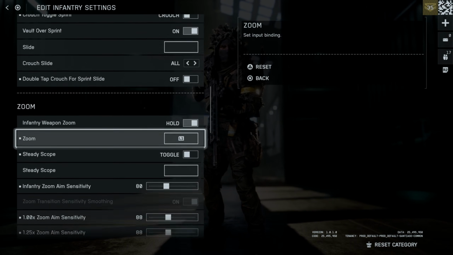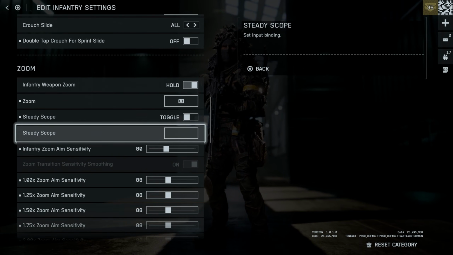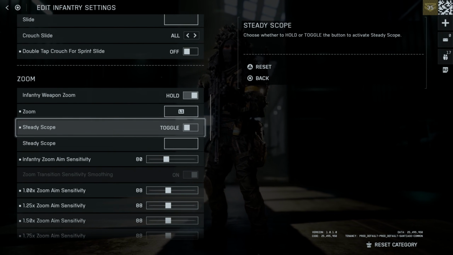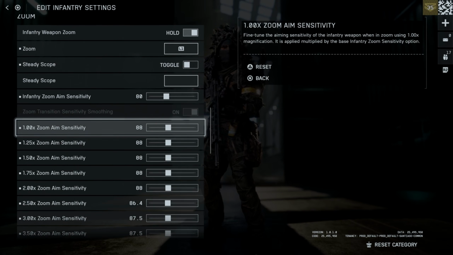Now we're going to scroll to the bottom where we got the zoom. Now for the steady scope, actually a little tip here is I've got it on a toggle. That means that whenever you hit the steady scope to hold your breath, you won't have to hold it down. You just have to click it once and it's automatically enabled. For the infantry zoom aim assist, I've got this at 80.